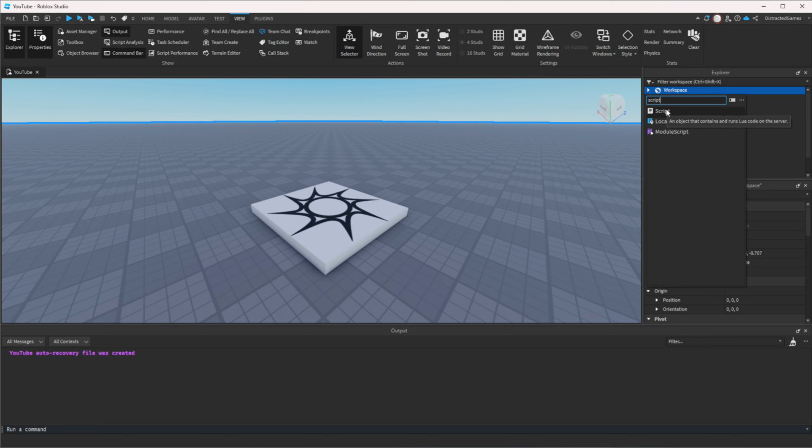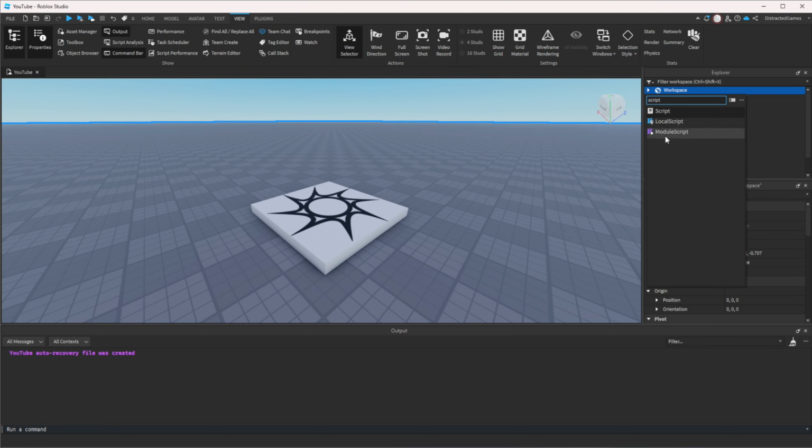This is going to run code specifically on the server, and the server is basically what's running the game. A local script is going to run on every player's client, every player's computer, or console or phone or whatever they're using. By the way, a console and a phone are also a computer, in case you didn't know. But basically, anything in these scripts will only run on a player's computer, not on the server, and it runs for every player's computer individually. So one player will have their script running completely separately from another player's. Depending on different actions they take, it may do something different than someone else.